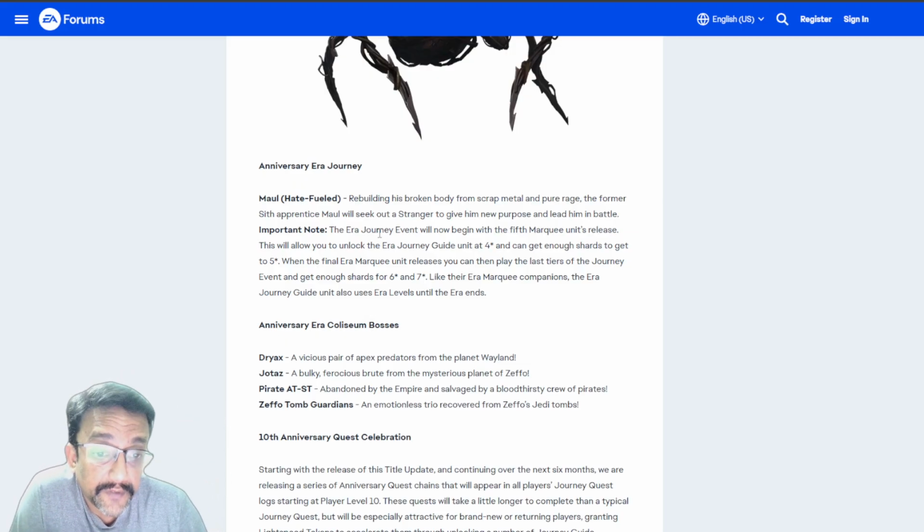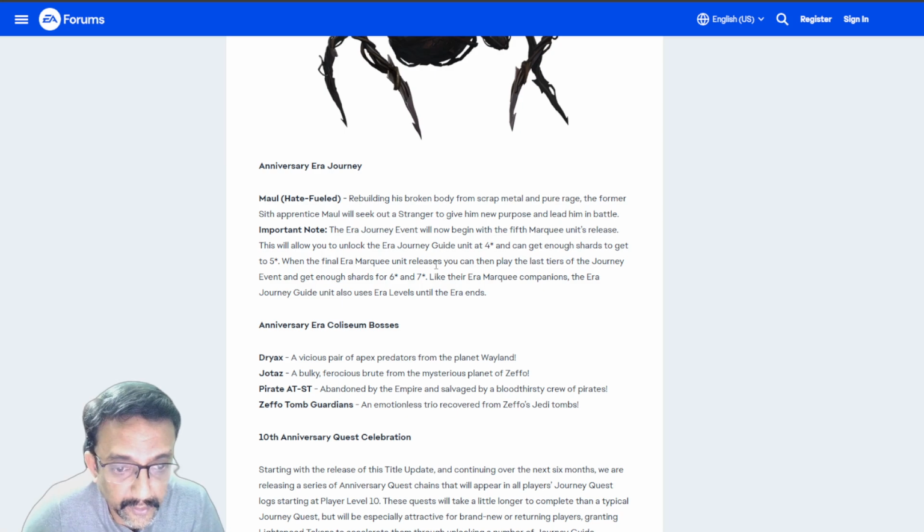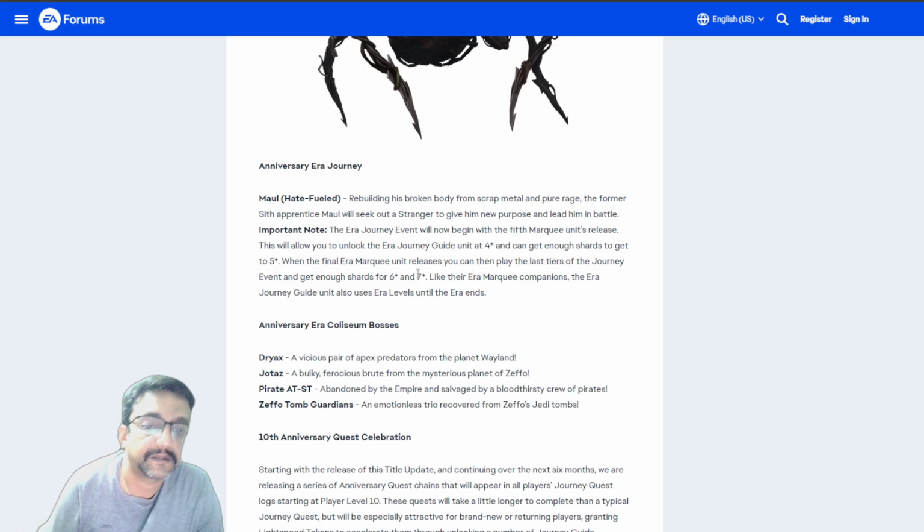The Era Journey event will now begin with the 5th Marquee event unit's release. This will allow you to unlock the Era Journey guide at 4 stars and get enough shards to get to 5 stars. When the final Era Marquee unit releases, you can then play the last tiers of the Journey event and get enough shards for 6 star and 7 star.